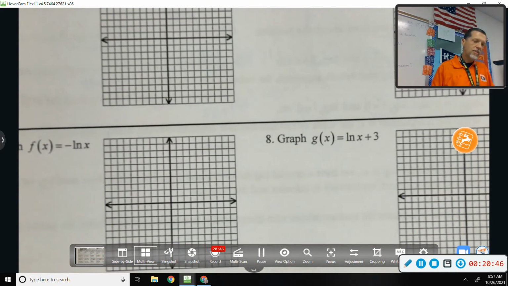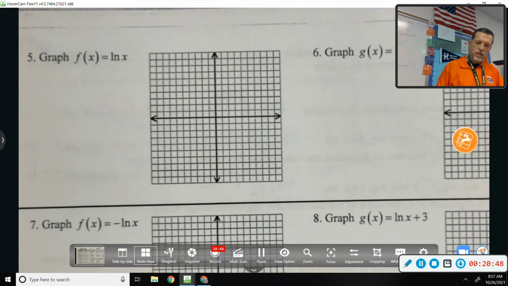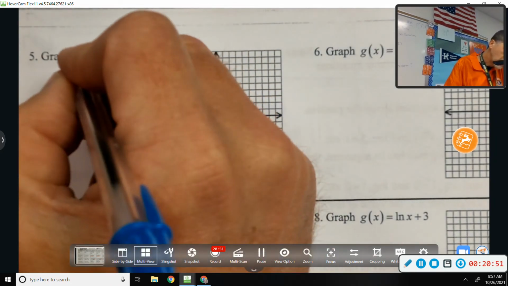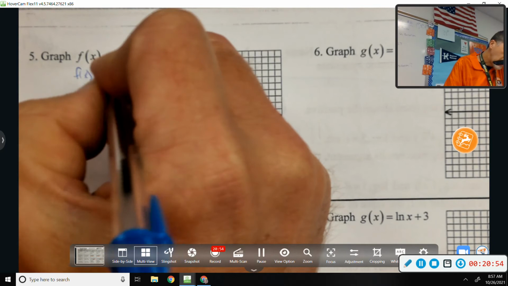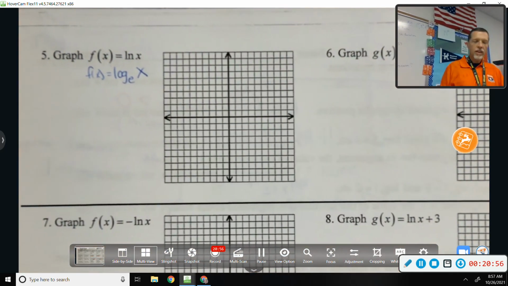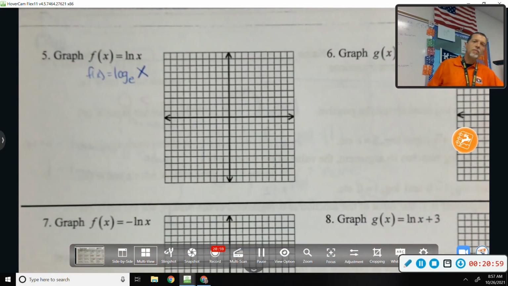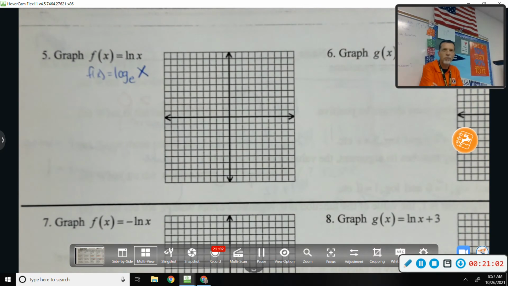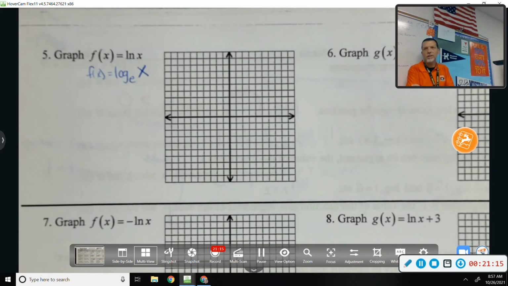Number 5. Oh, lovely. Natural log. What's the base of a natural log? Just e. And so nobody who's dealt with natural logs for more than a week will write that. But you guys haven't dealt with natural logs for more than a week. So if you want to write that as log base e, that is completely okay. It's completely accurate. Like mathematicians would look down on you and sneer at you and say, oh, that's so juvenile. But hey, if it helps you remember what's going on, it's absolutely correct. There's nothing wrong with it.